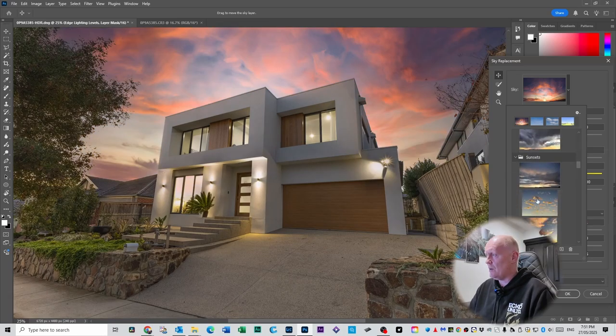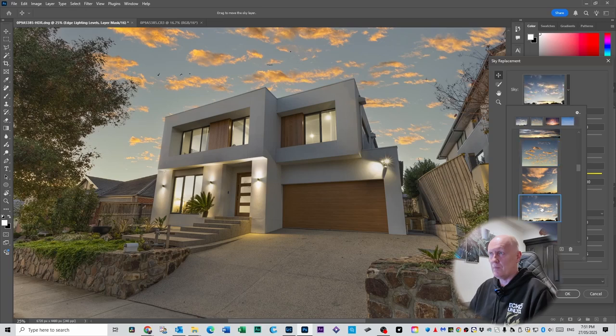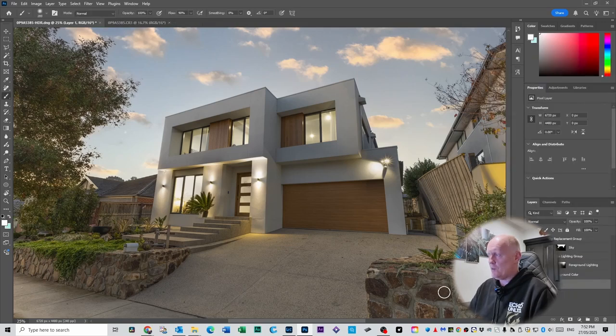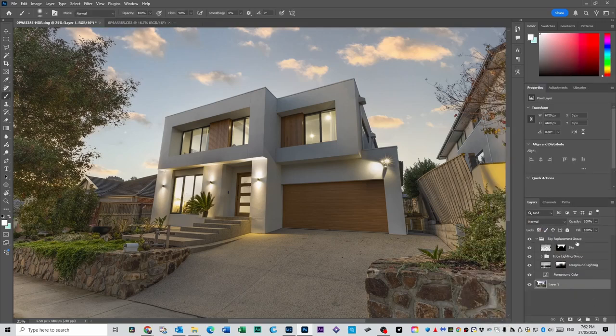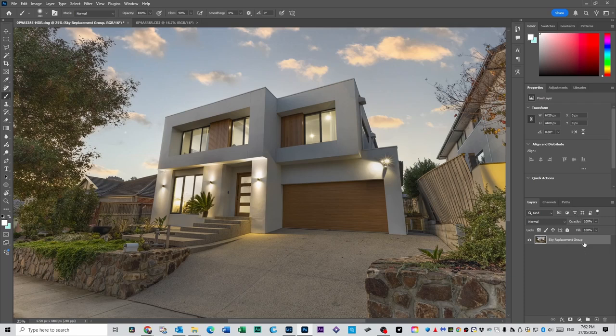Let's go with maybe this one. No, this one. That looks better. It's kind of like a night sky, the sun's setting. It's kind of what we're going for here. And okay. And now we have our sky replacement. So let's blend those together as well. Remember, we're only working on a copy here. It's not like we're working on the original. And let's create a duplicate. So let's hold and click and scroll down to the plus sign and create a duplicate.